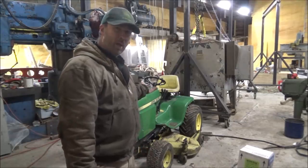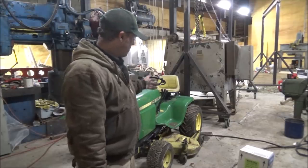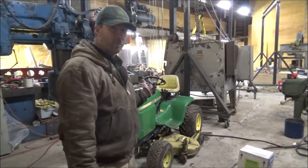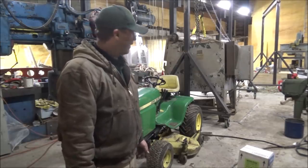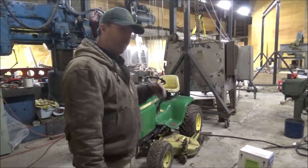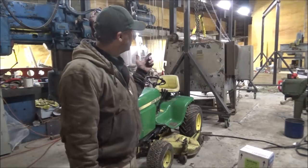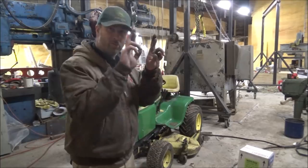So I've got here a 430 John Deere garden tractor, 3-point hitch, 60-inch mower deck. This thing probably weighs, it might be close to a ton. It's over 1,000 pounds anyway, I'm sure. So it should be able to put a pretty decent pull on this thing. I've got it strapped to the bottom of the hoist, and I'm gonna see how this thing does. It's pretty much the worst case scenario. I got all the weight on this one end, and I'm prying on it too. So hopefully it'll hold, fingers crossed.